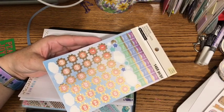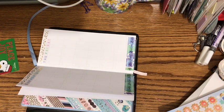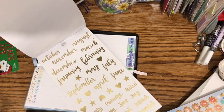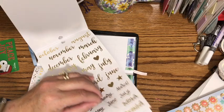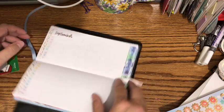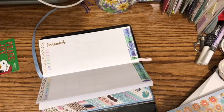But then I also have one of these sticker books, the journaling Happy Planner sticker book, there are these monthly stickers. So since I used the gold foil washi up here, I may use this gold foil September sticker. And we'll put that right like that. And I don't think there's any date year stickers.